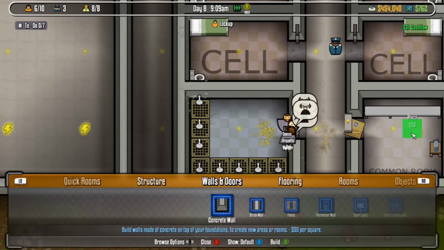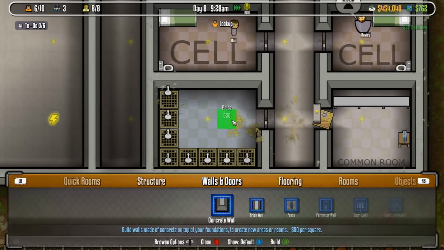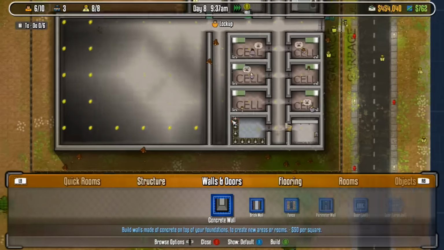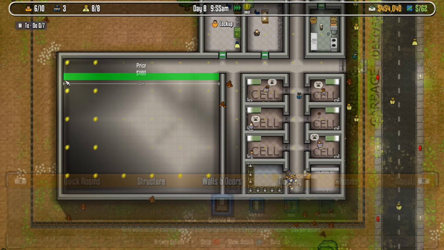What's happening? Is everybody fighting? What's on the floor? Somebody get sick? I don't know what just happened, but okay. God dang it, man. Alright, so here we go.